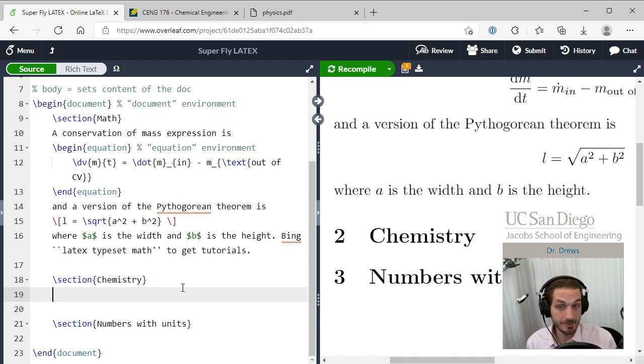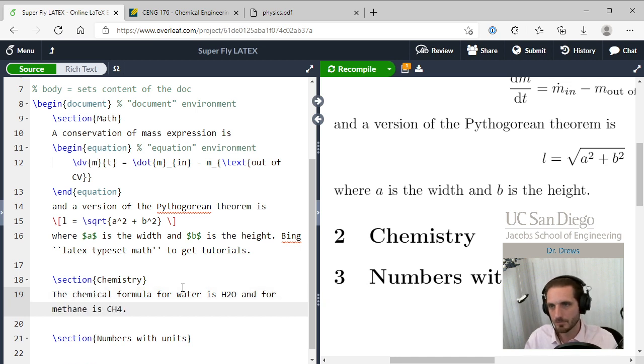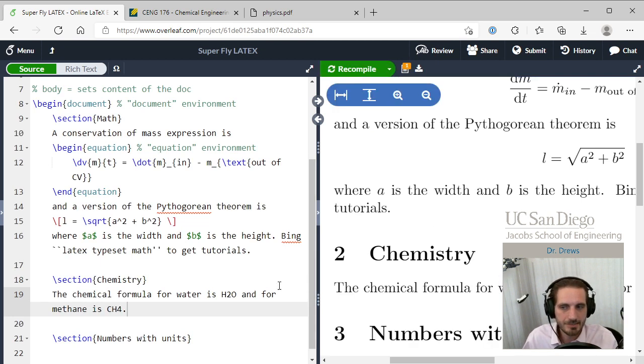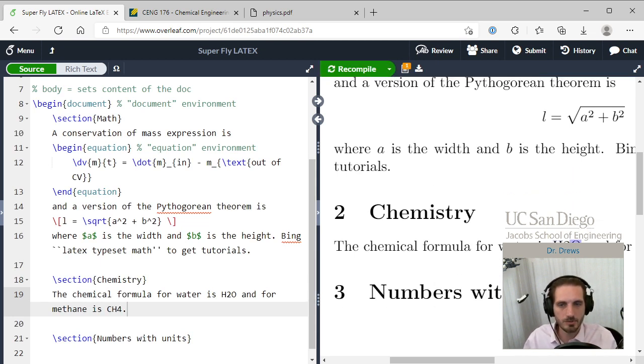The other thing that we need a lot, at least in chemical engineering, as well as probably chemistry, are chemical formulas. So if we wanted to say something like the chemical formula for water is H2O, and for methane is CH4. If I compile it that way, it's just going to look exactly like that, right? It looks like an uppercase H and then the number 2 and then O. We've already loaded the function mhchem, which allows us to typeset chemical formulas. And we do it in a way similar to the way that we've used square roots or texts or dots or something like that. We wrap the thing that we want to be represented as a chemical formula in curly braces, and we say apply the function \ce to that. So we say \ce{H2O}, and we say \ce{CH4}.